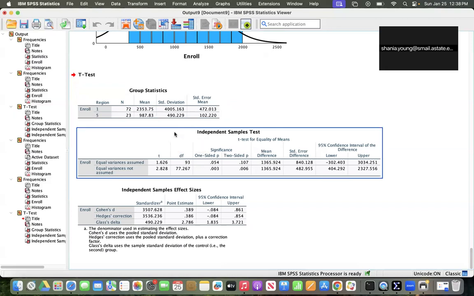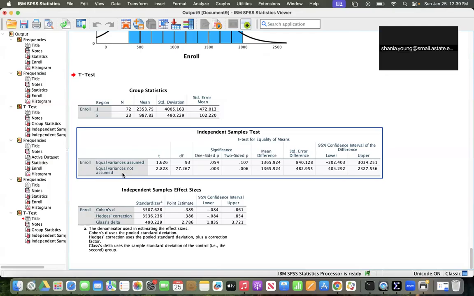And then next we will go to our independent samples t-test. Because the groups have different variances, I use the row right here where it says equal variances not assumed. I'll use that row. So in that row, the t-value is 2.83. And then our p-value is 0.006. Because the p-value is less than 0.05, the result is significant. So I reject the null hypothesis.